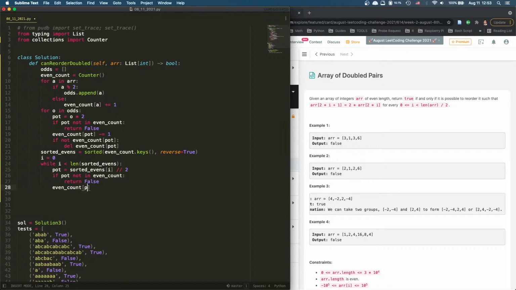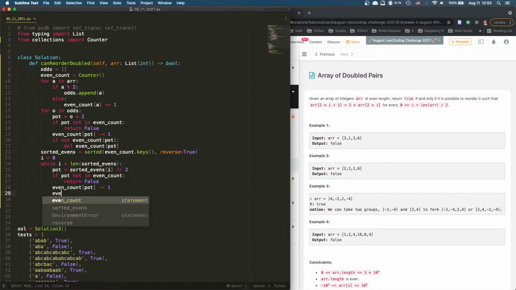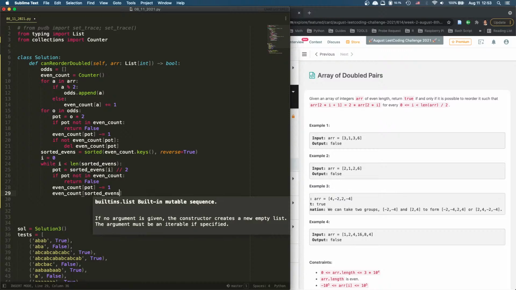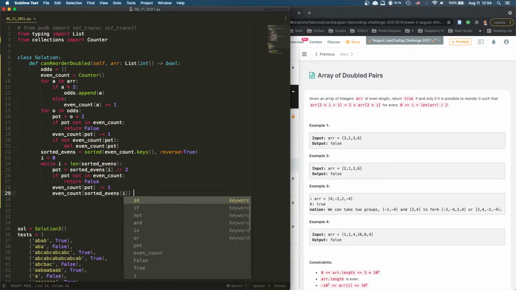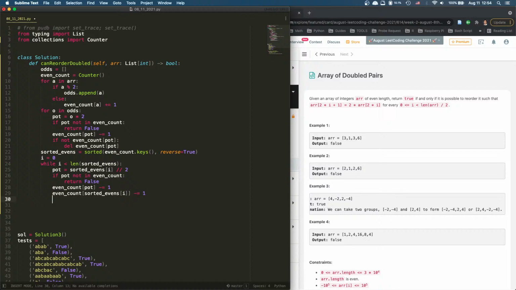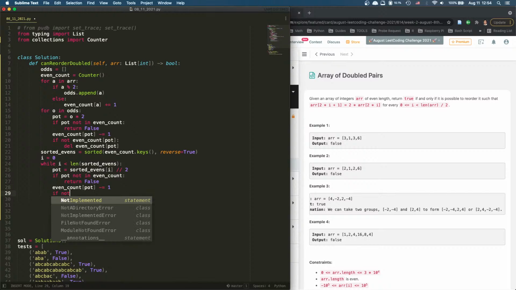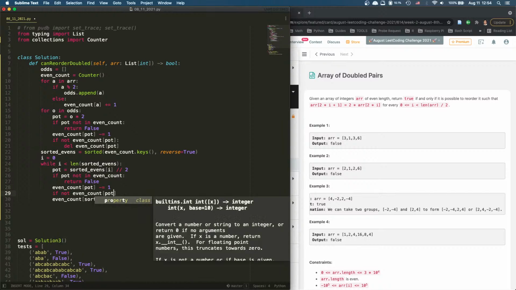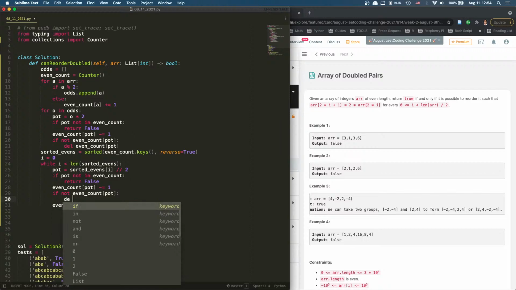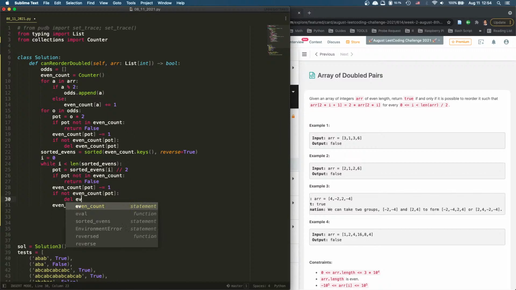Otherwise, potential will be minus equal to 1, right? And then even count[sorted evens[i]] also minus equal to 1. Alright, so both minus equal to 1, and we check every single one. If not even count[pot], then del even count[pot].